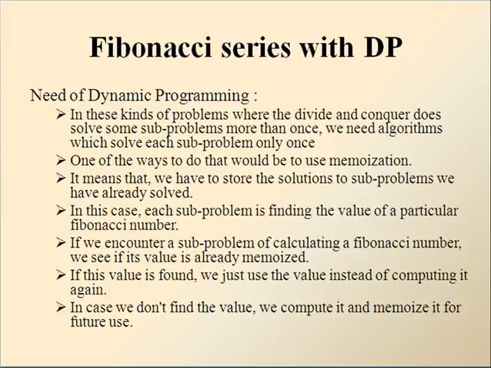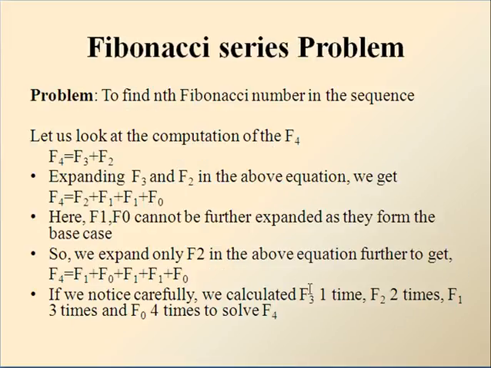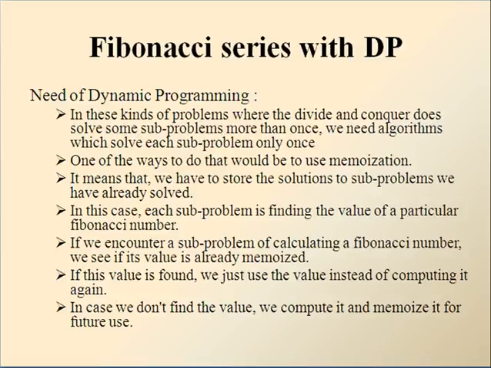As in this previous example, we saw how many times each subproblem is calculated. F2 we are doing 2 times, F1 3 times, F0 we are calculating 4 times. So this increases the complexity. So we need a solution in which each subproblem will be solved once. Hence the focus shifted to dynamic programming. One of the ways to do that would be memoization.